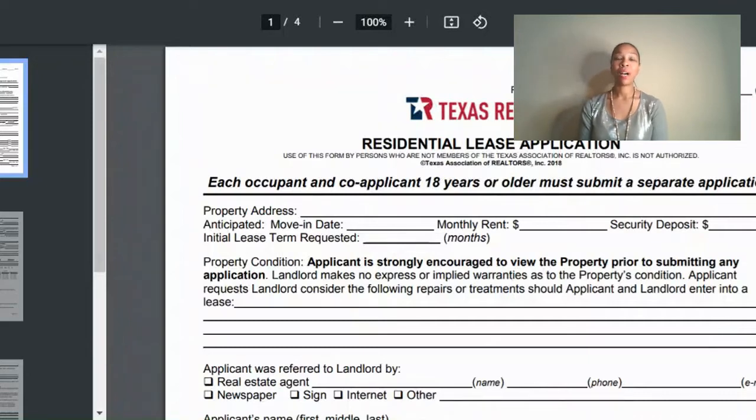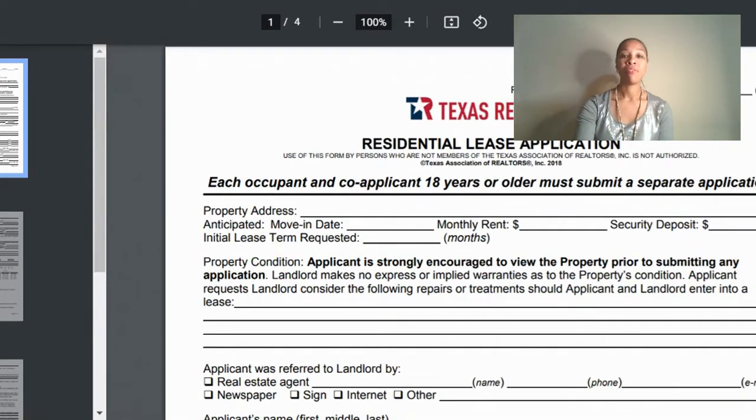I want to let you know up front again, please do not use the video in lieu of actually reading the documents that you are given by us. Please make sure you read through them, ask questions. If we cannot answer them, we give recommendations on who can. Other than that, let's get right into it.